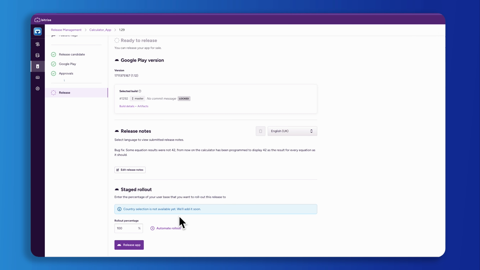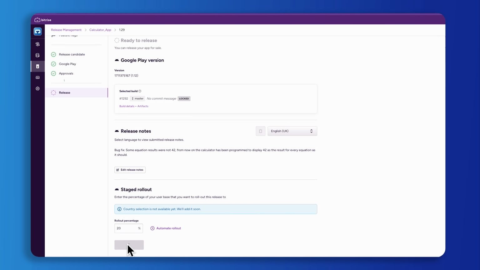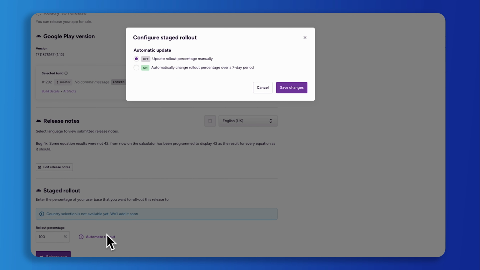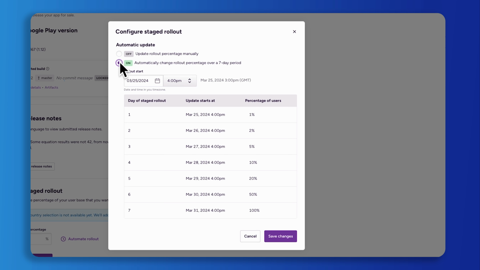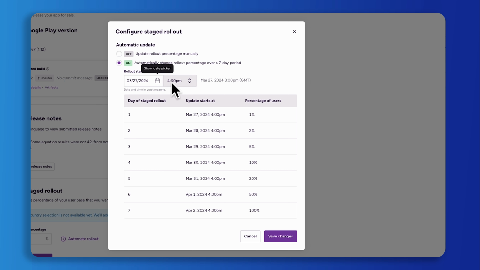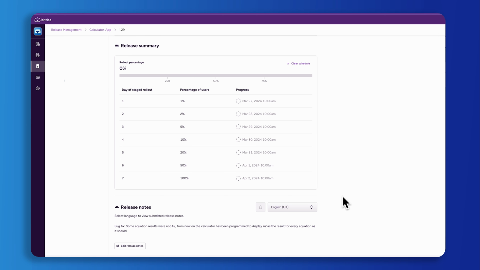You have the option to roll out the new version to your entire user base at once, or to implement it in multiple stages. Using stage rollout can be a good idea, as it helps minimize the potential negative impact of a newly introduced bug. If you decide to go with stage rollout, Bitrise Release Management can reduce your manual workload by fully automating the process. Once automation is enabled, the stage rollout will complete over a span of 7 days, gradually increasing the percentage of users reached each day. You'll have the flexibility to pause the rollout at any moment, giving you control should any issue arise.